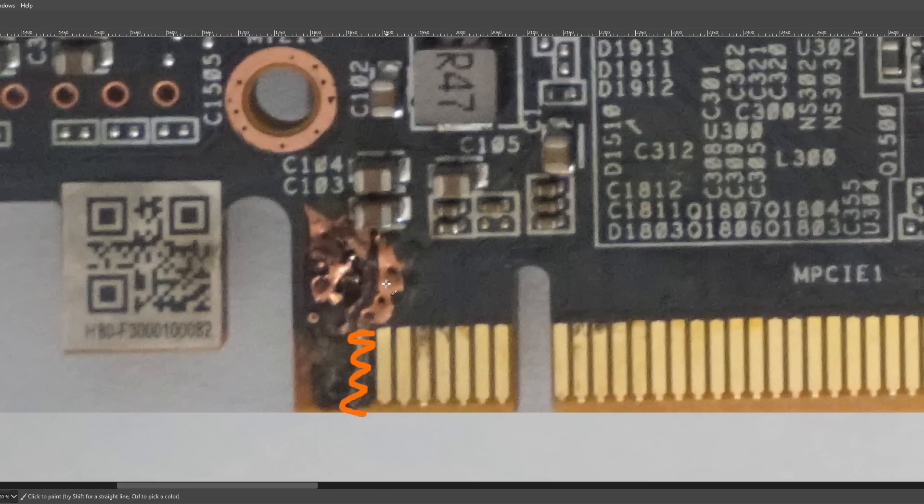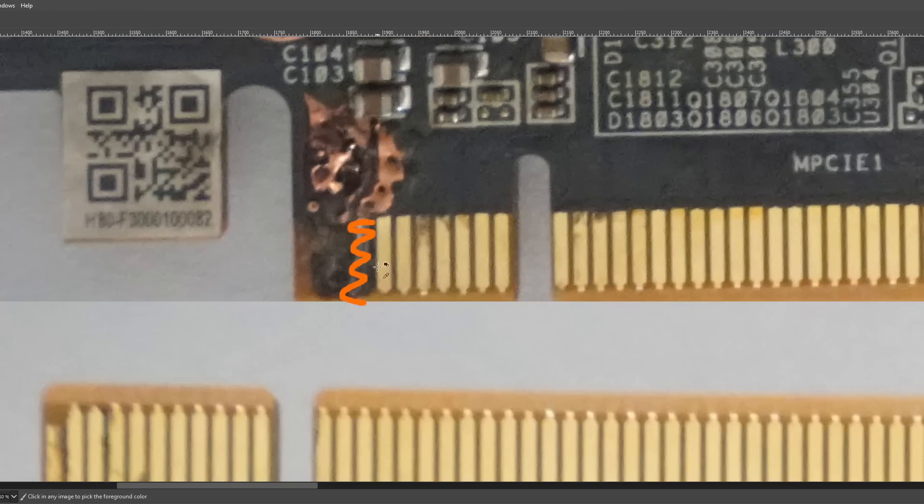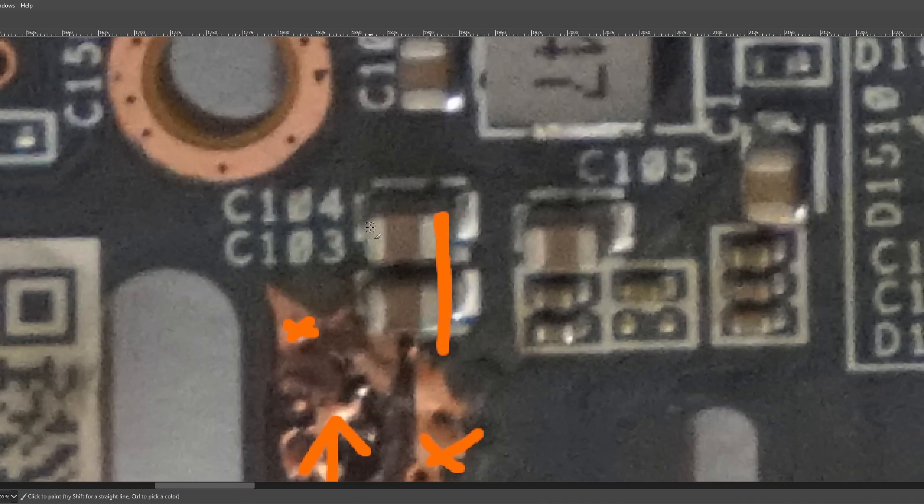You could try to clean this area up a bit, just so that you don't have any way for 12 volts to get back into this burnt out section, because this is probably still shorted out. I bet if you measure the resistance from over here to here — which this is ground, connecting to our ground pin as well as one side of those capacitors — the resistance will be very low. So if you put any voltage here, it's going to go to ground, produce heat, and burn the PCB even more. We don't want that.